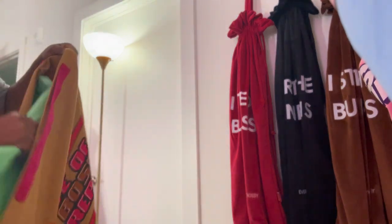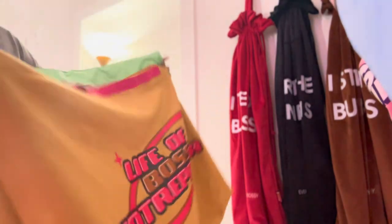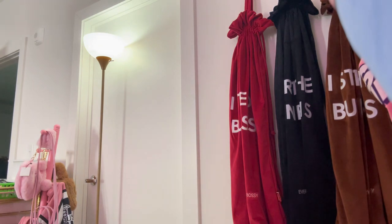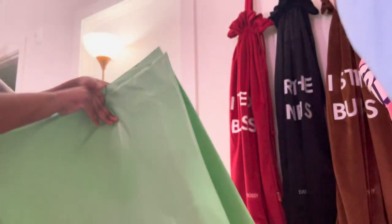So, to give you guys a better reference, this package is 19 by 24 inches. This is how it fits inside the bag, and there's still that much room on the end. So they are pretty big is what I'm saying. Let's go ahead and add some more. We got these two.